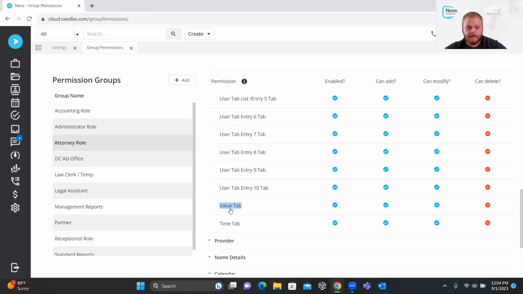All right. So at the course of the case, you get a breakdown of what the firm is owed for those case expenses, what needs to be paid out to those providers. And you'll see here we have 4 columns. So enabled, can add, can modify, and can delete. So we want to be able to see the value tab, add items in there, like we said, case expenses, medical bills, and those things.